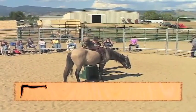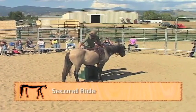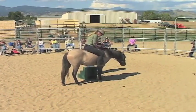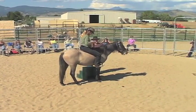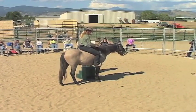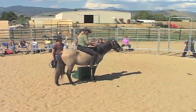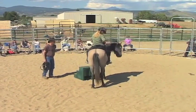Big guy, you shouldn't have to hold him today. Good boy. Oops, that's different. Good boy. Just put the weight in that stirrup today. Atta boy. Head up. Head up. Okay. Let's see if I can get him just to move off. Make it his idea, right? So he knows the left and right yielding. Oh, there we go. He's going to go, I know this.